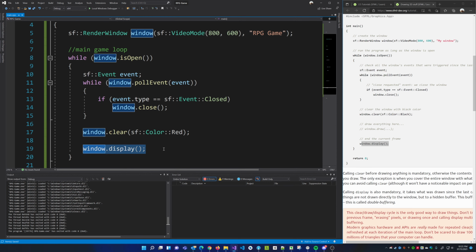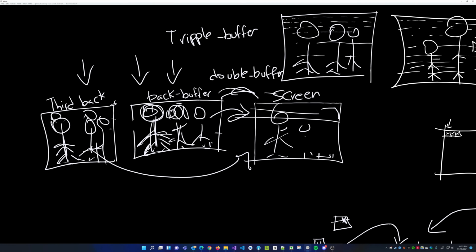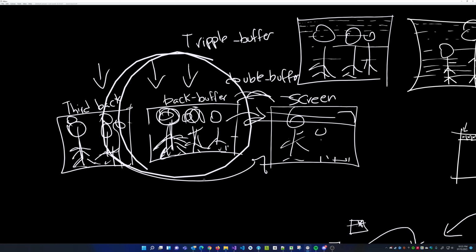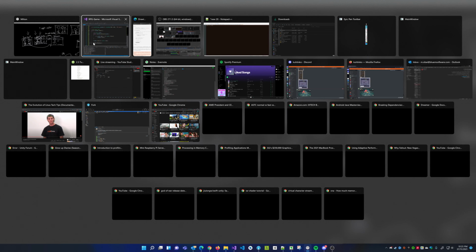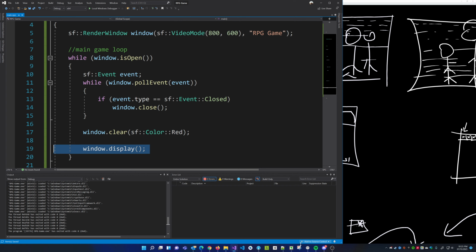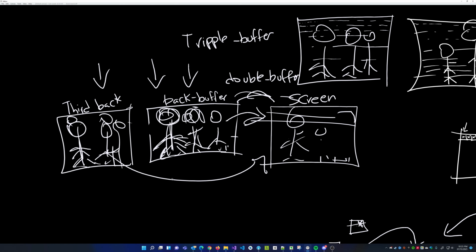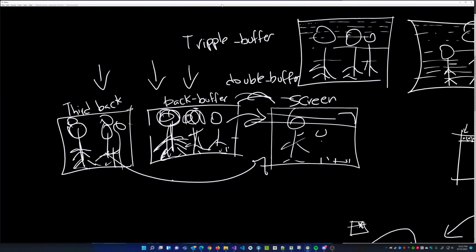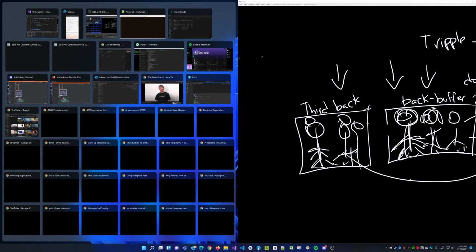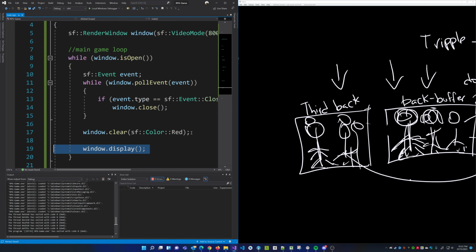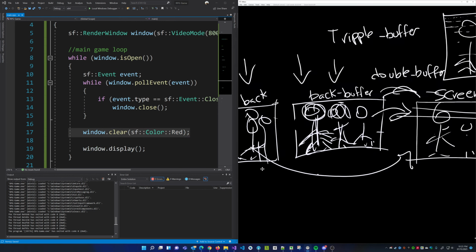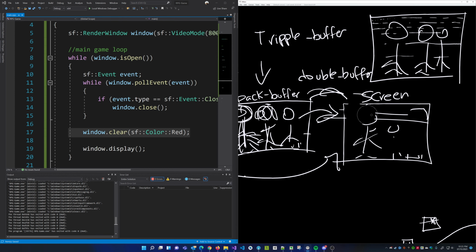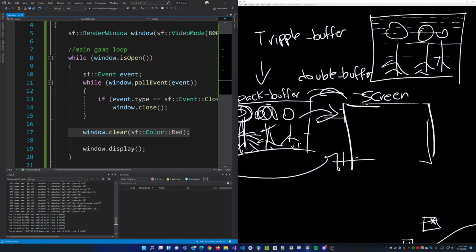So what is display? Remember the back buffer that I talked about? Whenever you call display, you're basically copying the data from the back buffer to the screen. So notice what's happening here now. Let's look at this step by step. When you call clear, I'm clearing my screen. So let's do that. On this line of code, I cleared my entire screen.